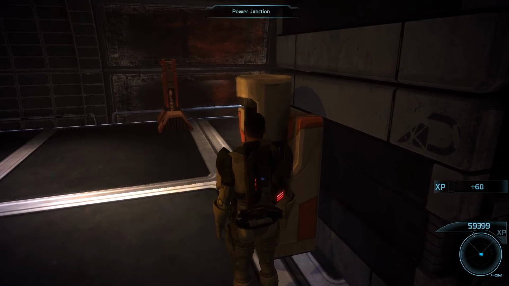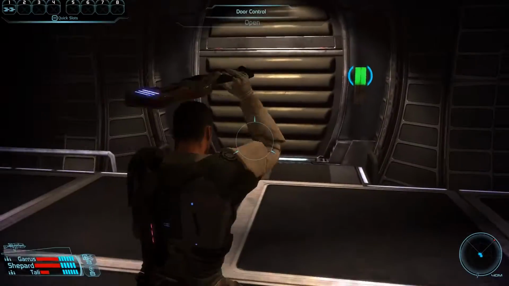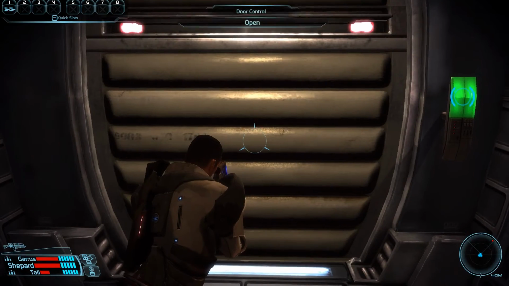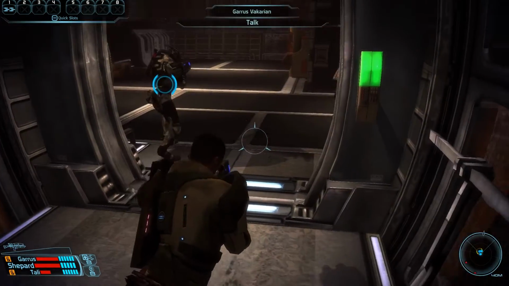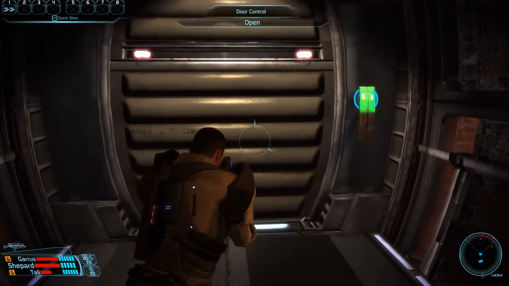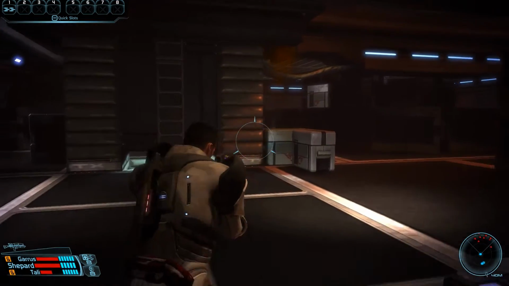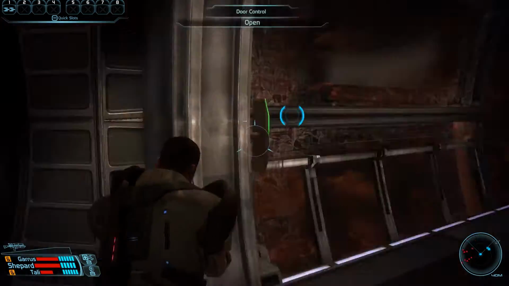Now before going into the next room I quickly equipped the squad with anti-synthetic rounds, because spoiler alert, with a rogue VI that's what you're likely going to face. And now with that taken care of, we can move inside. Let's tell Garrus and Tali to stay back a bit, because we're going to rush in, fire a few shots and then immediately retreat again.